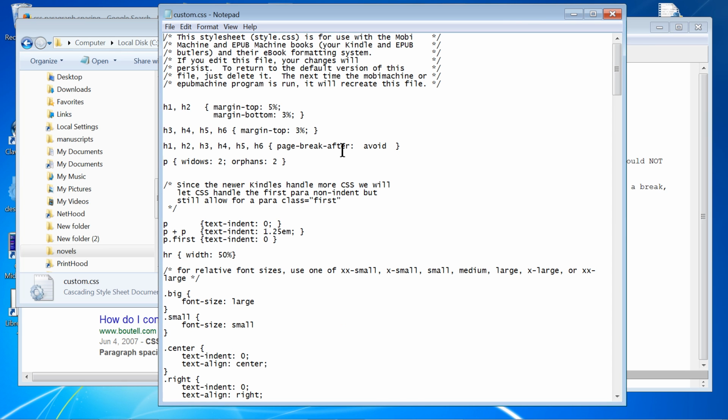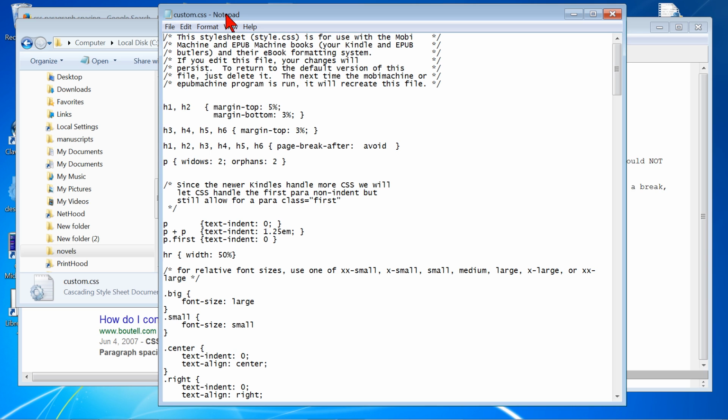I'm not recommending Notepad as a text editor. It's just the handiest text editor for most people because it comes with Windows. If we were going to do a lot of text editing in a text editor, we would really want to install a better text editor. Nevertheless, this will do for the example.